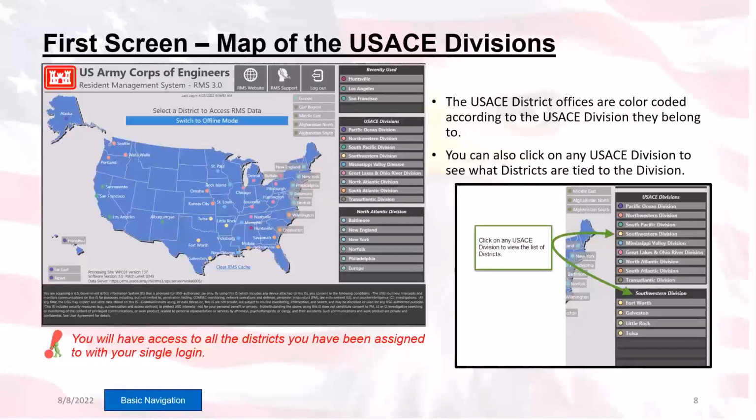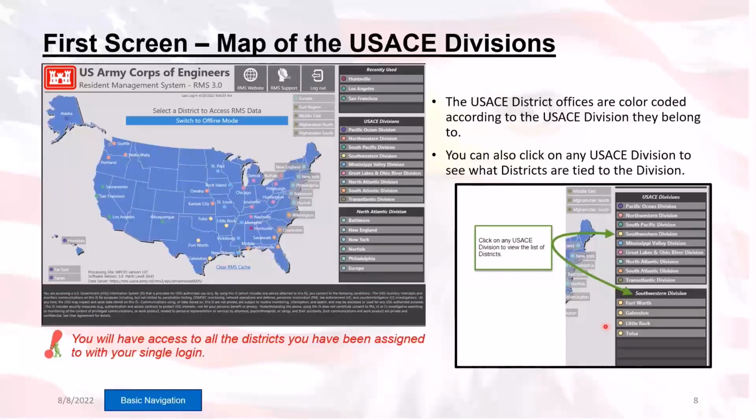Nevertheless, once you crest the top of that hill we know of as logging into RMS, you will see this first view, affectionately known as the map view. Now, these buttons up in the top right of the screen function just the same as they did on the login screen, but you might notice that there's an addition to the group, the logout button. Now, this is always a good practice to log out of the RMS application before you close the application window by clicking on that little X in the top right corner of the window. It just saves you time and prevents headaches for you and me down the line.